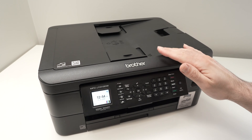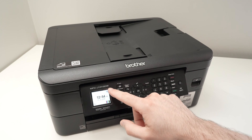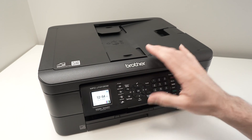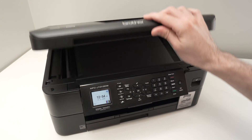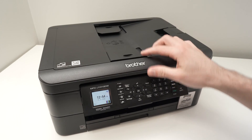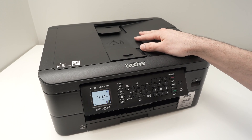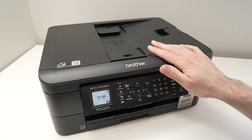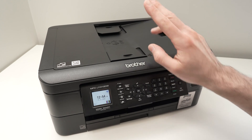In this video I'll show you how to scan using your Brother MFCJ1012DW or 1010DW printer. There are two ways how this can be done: there is one scanner on the flatbed and there is also a scanner on the top if you have a document with multiple pages and you do not want to scan them one by one — everything is done automatically. Let me show you these two different ways.